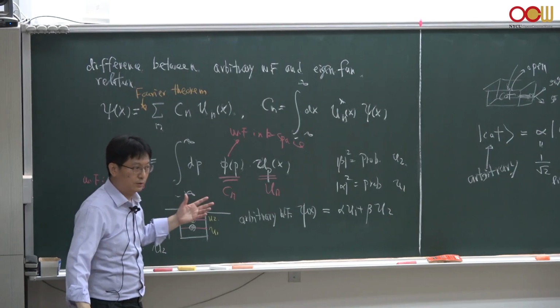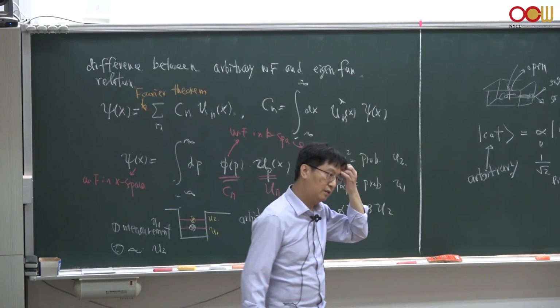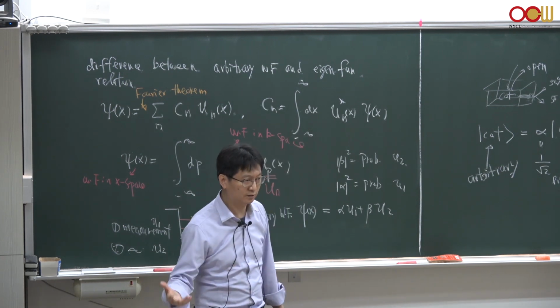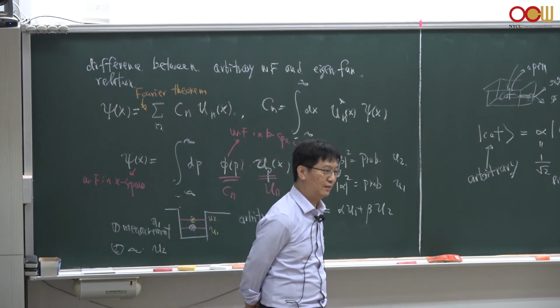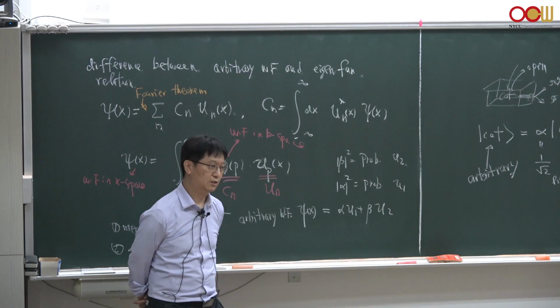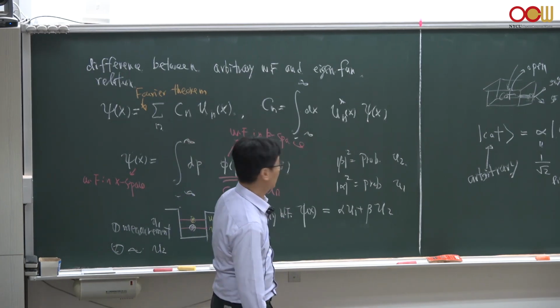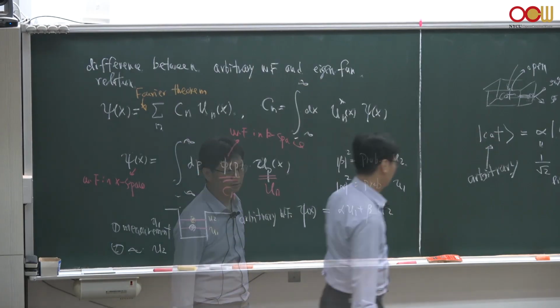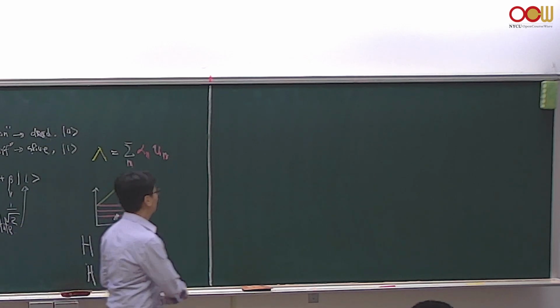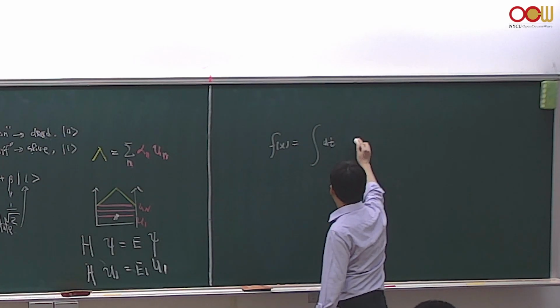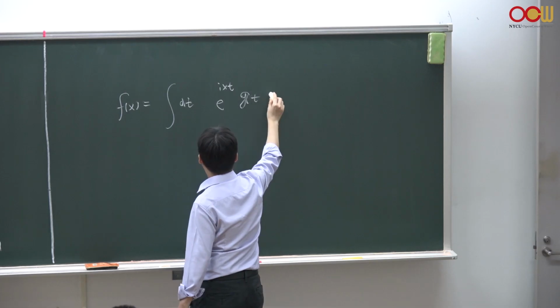And remember, when you study applied math, any arbitrary function of x could be expanded in terms of what? Sine and cosine, right? Oscillatory functions. And the sine and cosine functions play the same role as the eigenfunctions right here. Remember that: any arbitrary function has a Fourier decomposition, something like that.